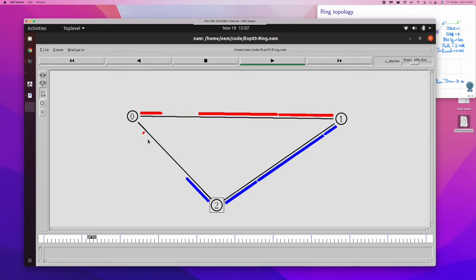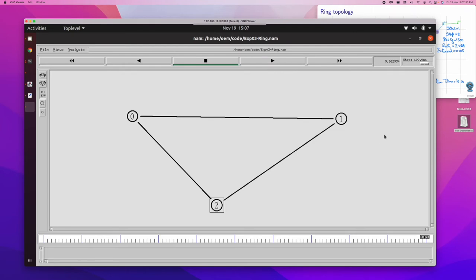Sometimes the acknowledgements are separate. Yeah, you have this flow happening. Both TCP and UDP are flowing. So let's do a fast forward so that they are over quickly. Yeah, you have some packet drops also happening. For TCP and UDP also, packet drops happen because of the congestion they are facing.